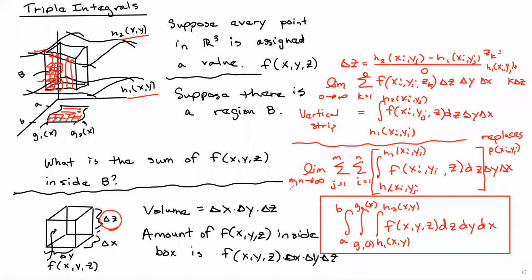And so that's what a triple integral is. It is a sum of the function f of x, y, z. So you're adding up f of x, y, z over a region B. And in this case, the region B is represented by the bounds. If you look over at our picture, you can see that. The picture goes from H1 as the bottom to H2 as the top, and then G1 and G2 are the left and right side from the base.